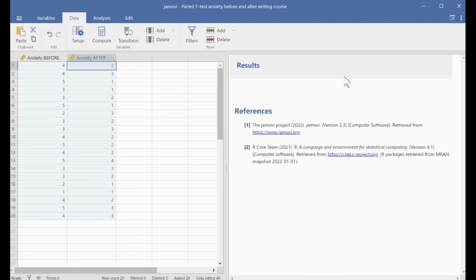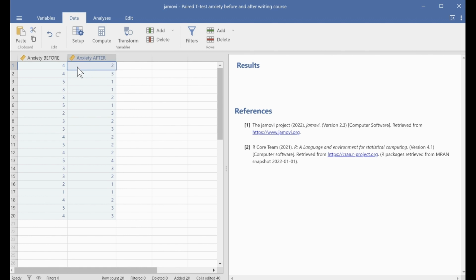Before we enter into the analysis, let me point out one particular thing. Let me explain what paired, or repeated measures, actually means in a very simple visual way. These numbers, 1, 2, 3, 4, are students. This is student number 1. Anxiety before, this 4, is the measurement he gave at the beginning, before the course. And this measure number 2 is the measure he gave after the course.